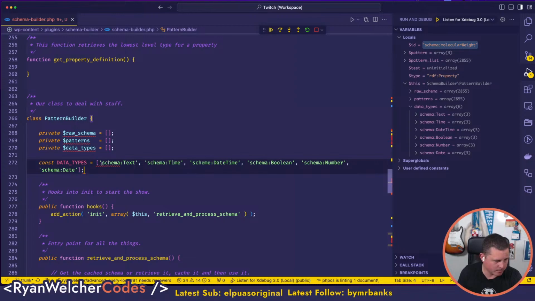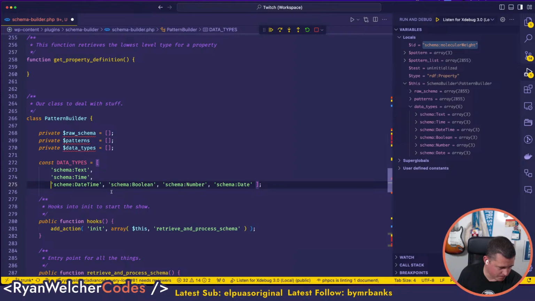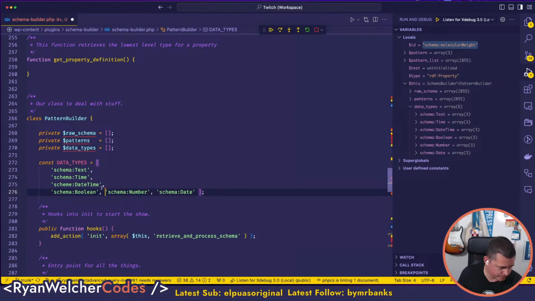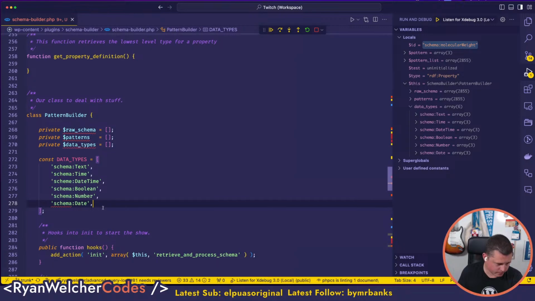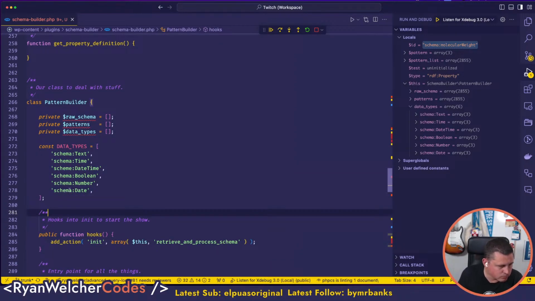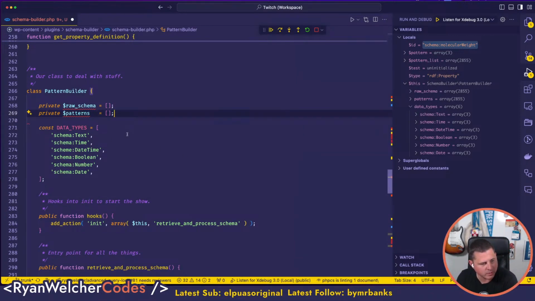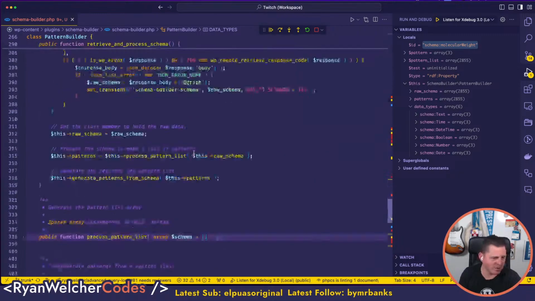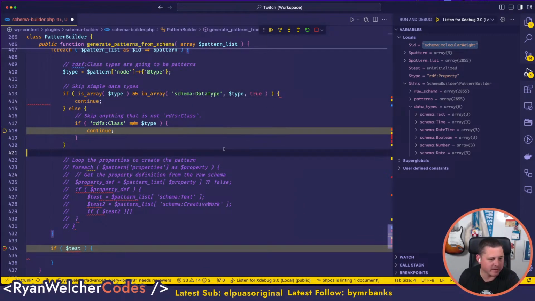Boop, bop, boop. So text, time, date, time, Boolean, number, date. Okay. So those, I'm going to hard code these because that's how I want to do it. I'm going to just skip that because I don't need to process any of that stuff.